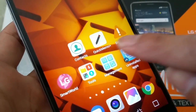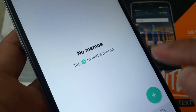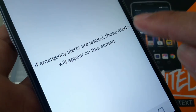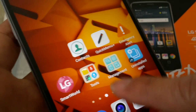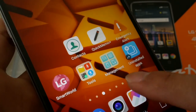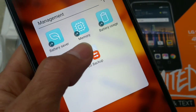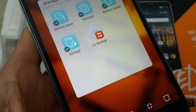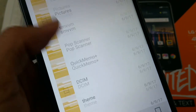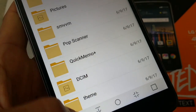And you've got your contacts, your quick memo, and emergency alerts, like an Amber alert, and uninstall apps. And then you've got your management, your storage, your battery saver, memory, battery usage, and then LG Backup. And this is your file manager, where you can see where you store your files and stuff like that. You can move around, copy and paste, or move.